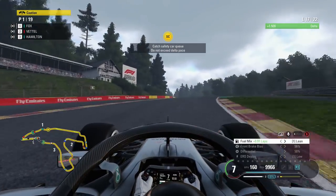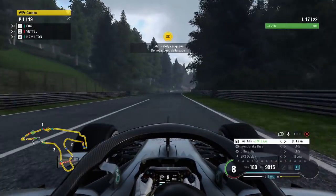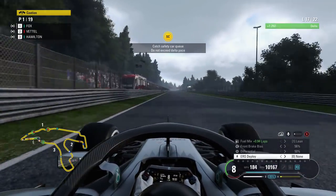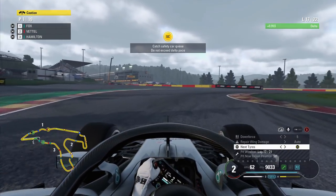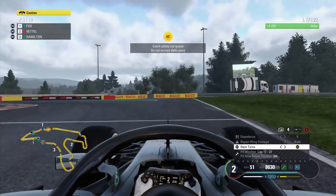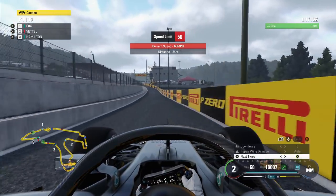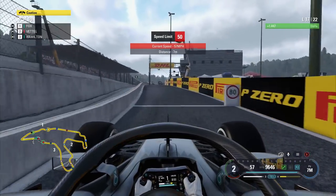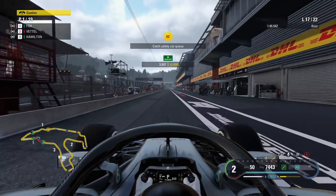And on lap 17 of the Grand Prix, we've got a safety car in this race. So for the first time this season, we have got a safety car that has been introduced into this race, and now the engineer has suggested to me a change in our strategy, and that we pit and go onto a set of soft tyres and take those to the end of the race, get some fresh tyres and attack at the end. So I've decided to follow the strategy and go in for a set of tyres.